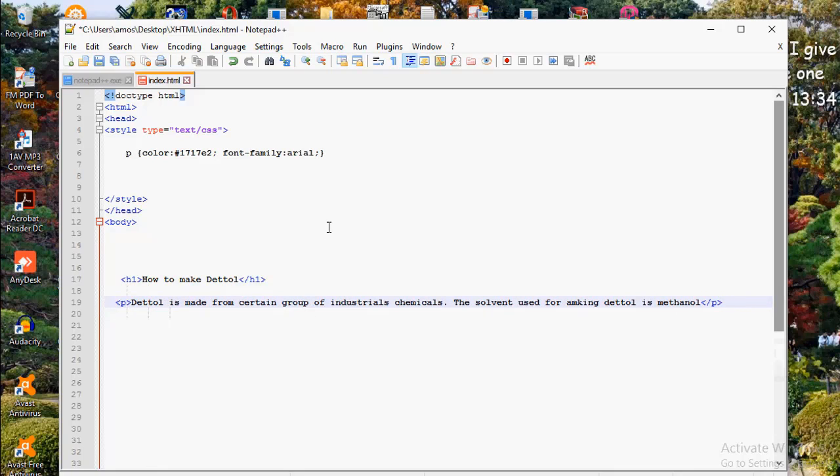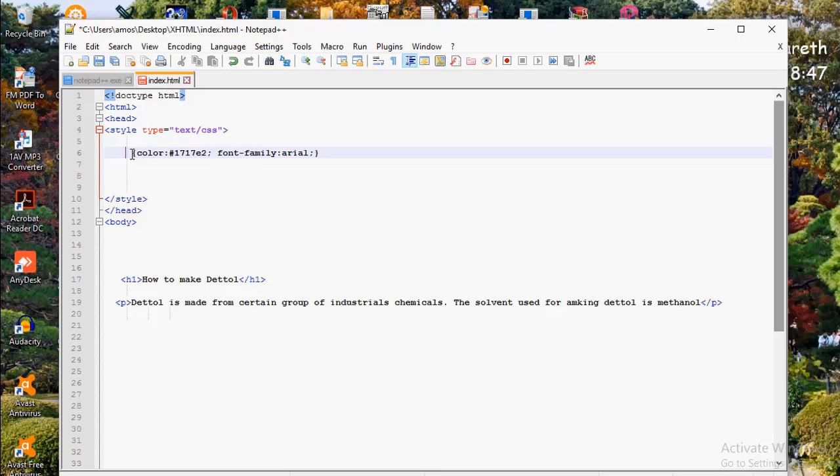Now I'm going to effect some changes on this text that I've placed on the body of this script from the CSS. So the first one is the header, this header 1. I'm going to change the color. I'm going to change the color to red. Now let me show you how it's going to look like. Because I'm going to work on this header 1, the parameter that we're going to work upon in this header is the H1.